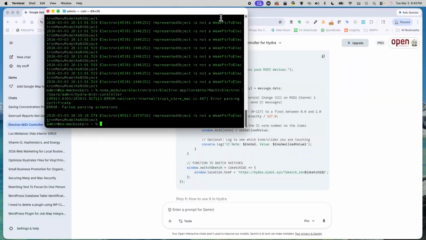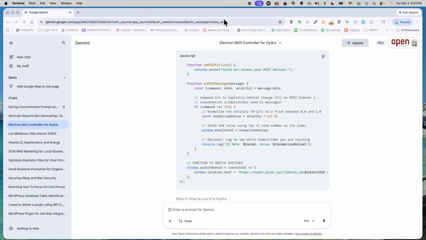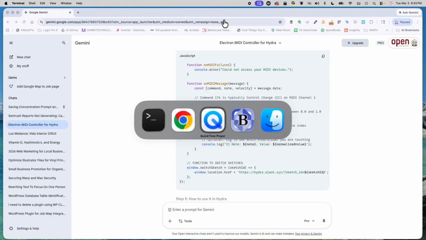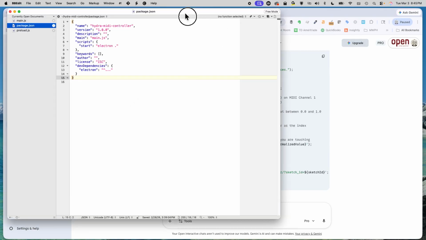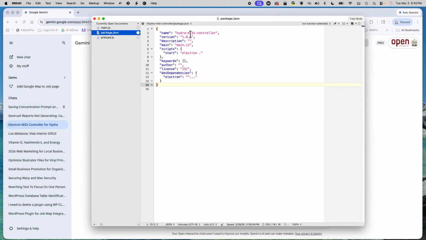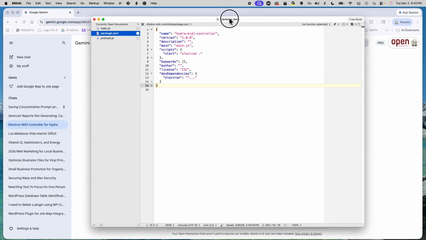I'm going to go ahead and quit this now and then go into some of the code and how that all worked. This is just a tiny description of the app that we're creating. It's just a simple text file.